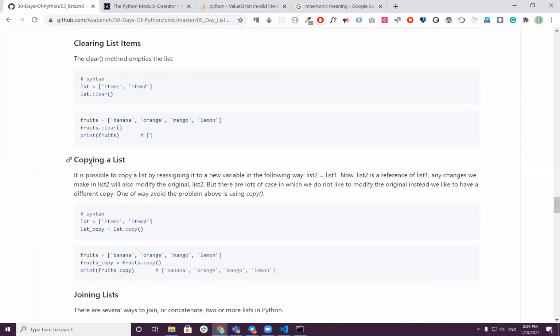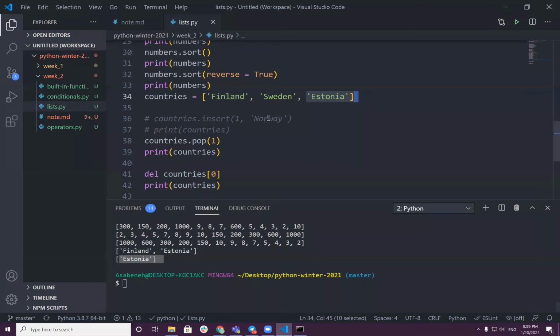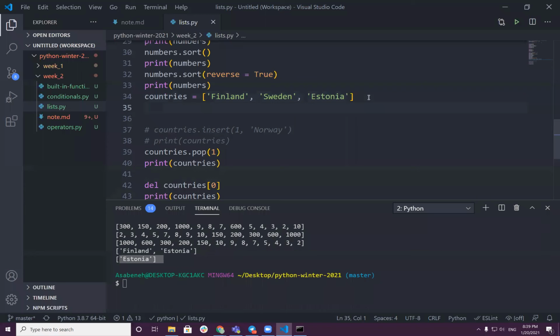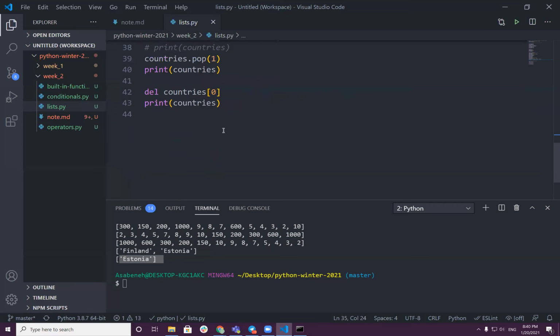Copying. You can copy a list. Oh, this is very important, and we have to do it. Yes. Maybe today we may not check loops, but it depends. Copying is very important. Okay. Now let's do countries2 and define it as countries. Do you think you get everything that you have here by doing this? Let's see what we have.